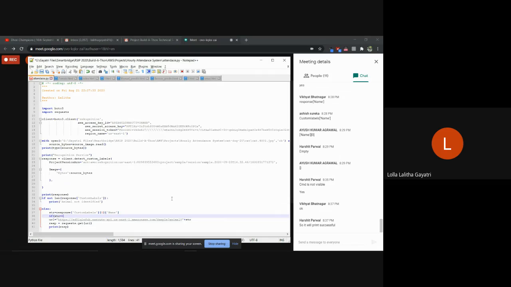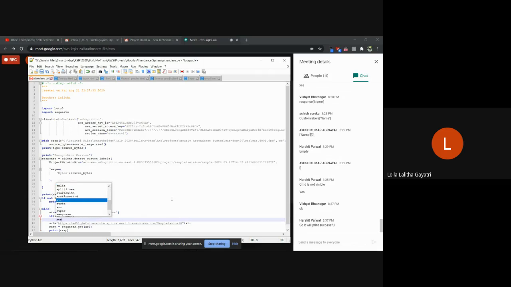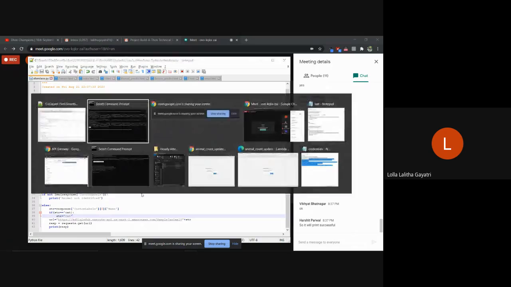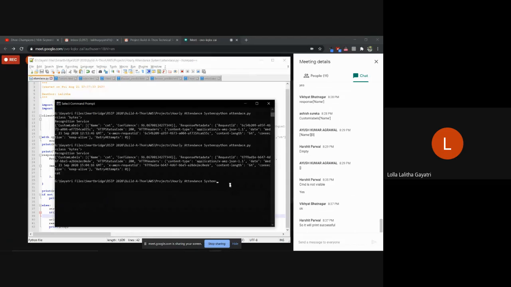Instead of writing all that, I'll simply make the string capital Cat. Just because I'm using only cat, I'm giving only the cat name. Now I'll run this file and let me check if the database is getting updated.